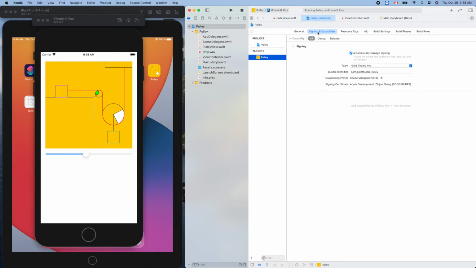So the second tab here is signing, because based on the rule of the Apple company, everyone needs to sign his or her applications to be able to load on the device.